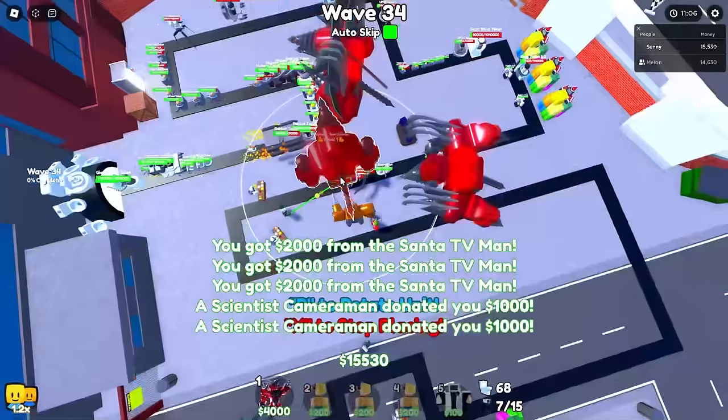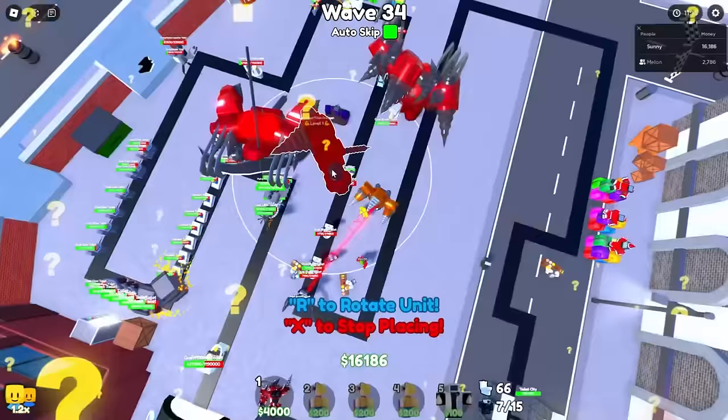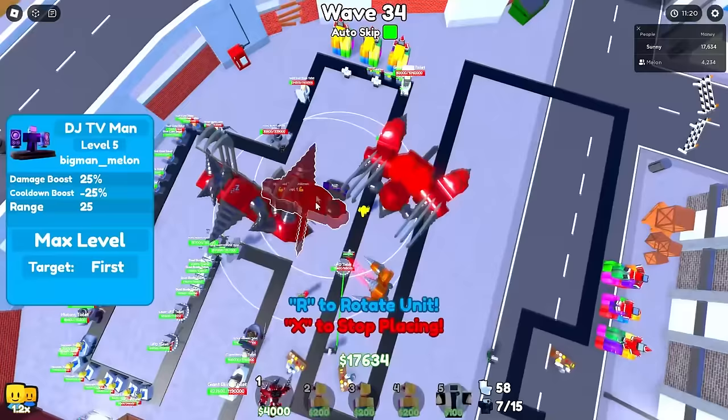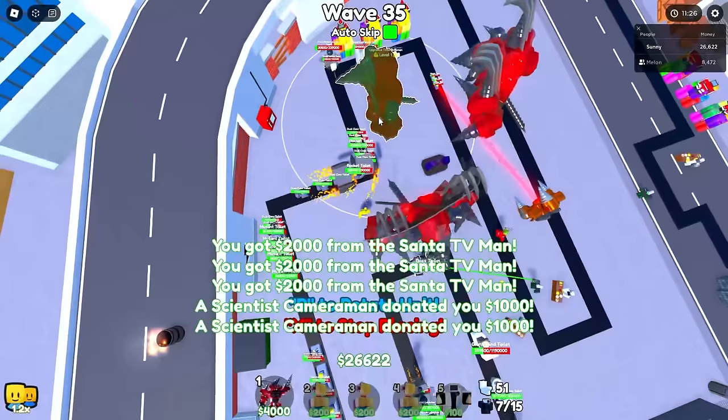I gotta put more of them, Melon. I need another drill. Can I even fit another one? This boy is big. Yeah, he is a thick man. I might have to put him in the back lines. Can he fit? Bro, he can't even fit anywhere. His character model is too big. Oh, move, Melon. There's a spot here somewhere. Right where I'm standing. It's just hard to find it.